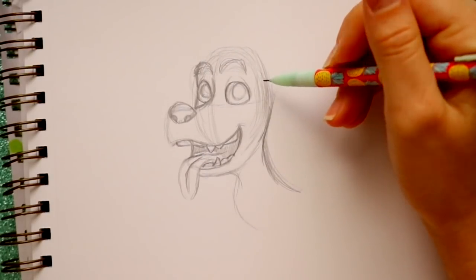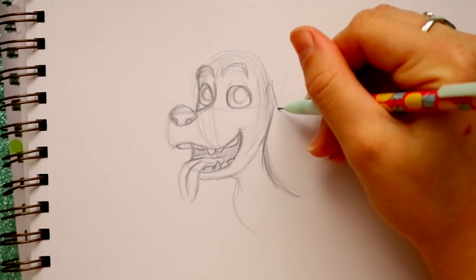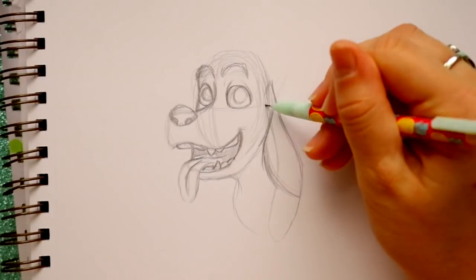Now let's come up to his ears and to his hair, which are very, very important. So we're going to go to his ears first. His ears are really long and they're going to go in front.